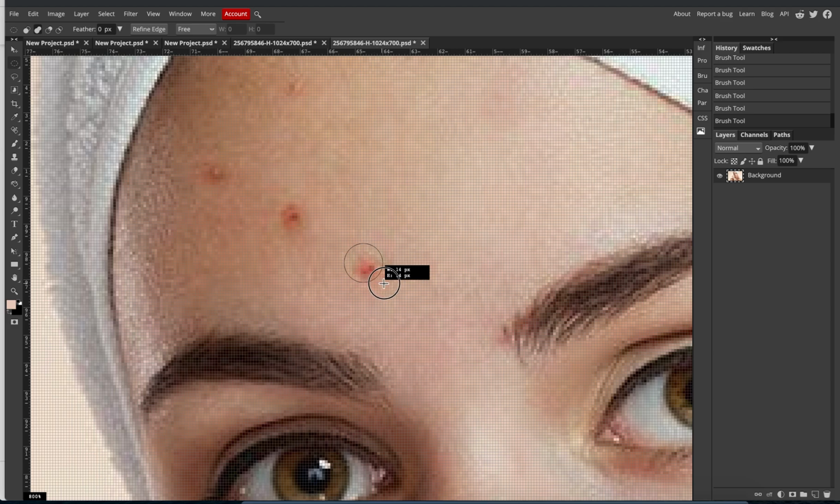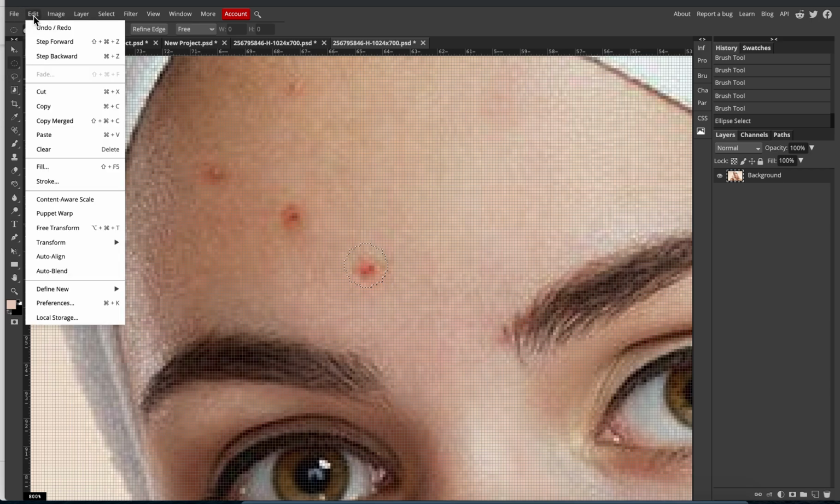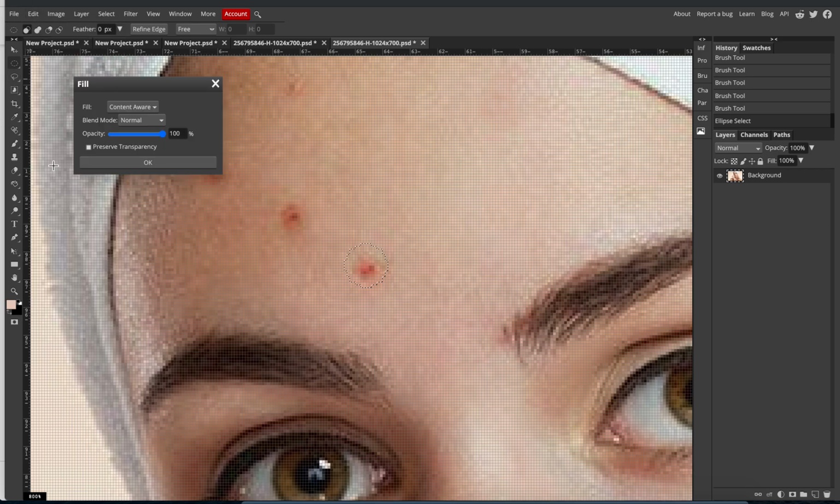So I'm creating a circular selection here, and I'll say edit, fill, and content aware. So what this is going to do is Photopea is going to pick up all of the pixels that are around my selection, and they're going to fill in the inside of the circle with something very similar.